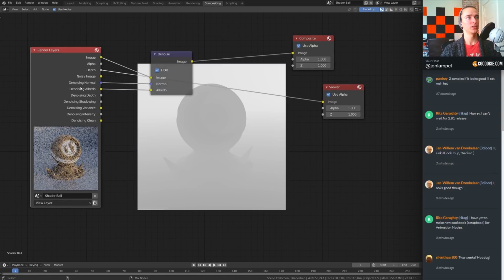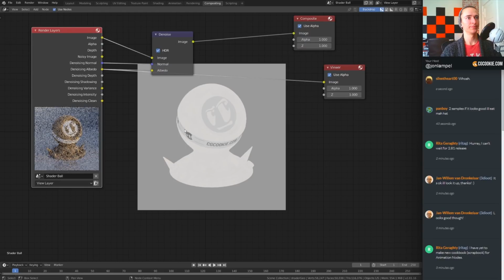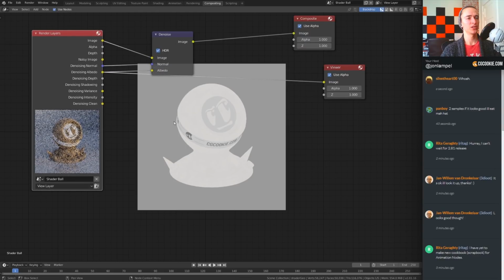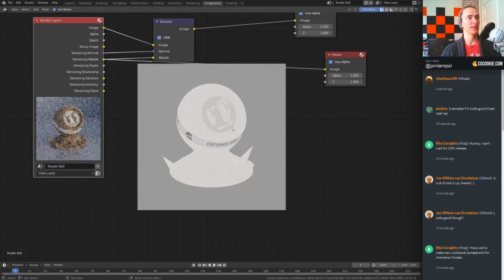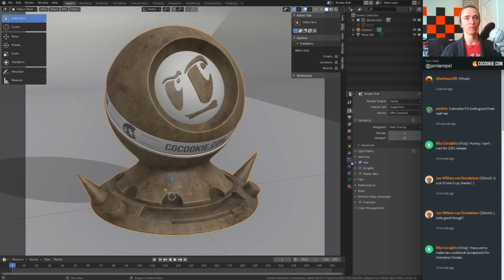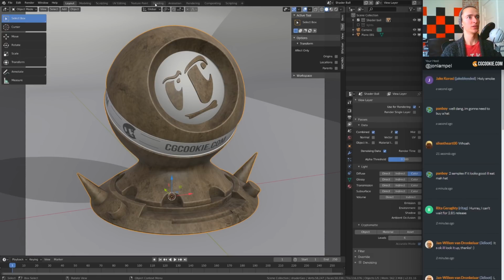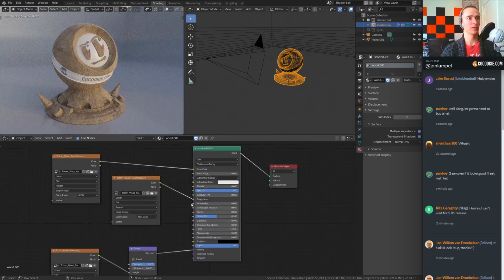So you can see if we just look at that information, we get the normal map, we get the raw color, and for some reason it's not showing the wood texture in this. I'm not sure why. So let's try rendering with the diffuse color just to make sure, and make sure for our shading we don't have anything weird going on.